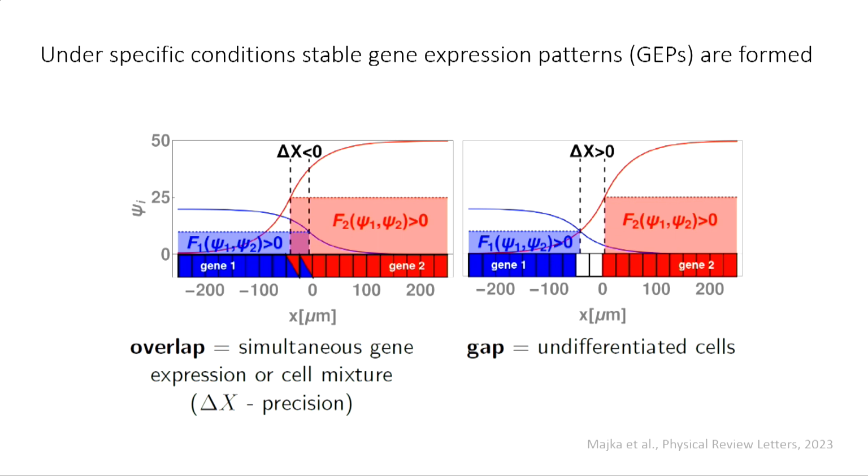But by the end of the day, you want to know whether. So that's an example of one of the stable solutions, where you get two domains that hit each other, and they stay and overlap a bit. This is delta X, and I consider this a proxy for a region where you have a mixture of cells, so something like a proxy for patterning precision. They could also stay away from each other, these domains, and then there is a gap where neither one gene nor the other is expressed.